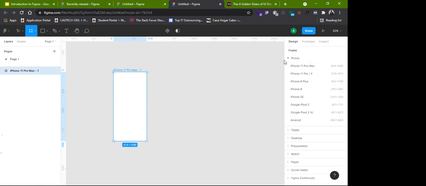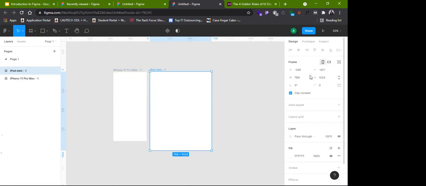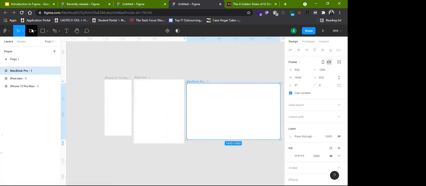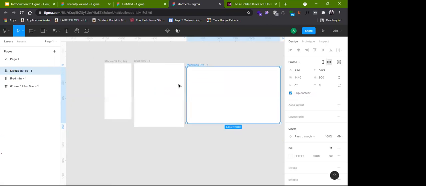Okay, so from here, you have a list of preset frames that you can choose from. For your mobile phone, you have for Android, you have for iPhone, you have all of that. And then you have for tablet as well, for iPad mini, basically just some presets that you can always work around. This is for iPad, for instance. And if I were to do something for desktop, I have for a regular desktop, I have for MacBook, I have for MacBook Pro, for iMac, I can basically choose any of those frames that I'm working with. So it depends on what I'm trying to create.